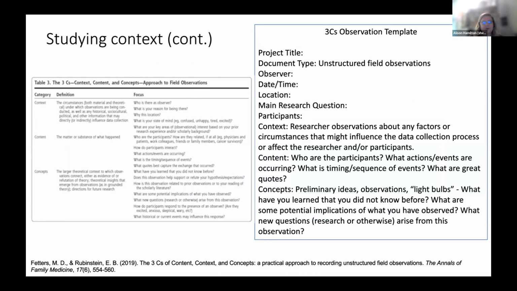So you see the 3 Cs, that's just a little screenshot from the paper itself, but then much of that is shifted over into the observation template that you see on the right, where you could consider developing a template that has some prompting questions about each of those C's: context, content, and concepts, and set it up so that it's loose enough and flexible enough that people can approach it in different ways, because these are going to be people's observations and things that you learn that you didn't know before, et cetera. So there will be some sort of individual variation in how this is completed, but yet it has a bit of a structure, so we can kind of park or compartmentalize what we're thinking about in terms of those 3 Cs. So this might be a really valuable tool to incorporate into your implementation research. Next slide.